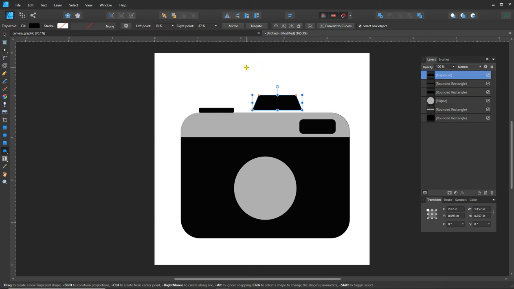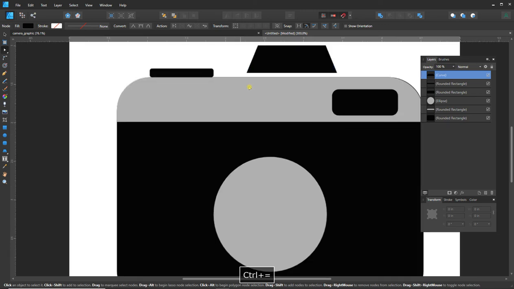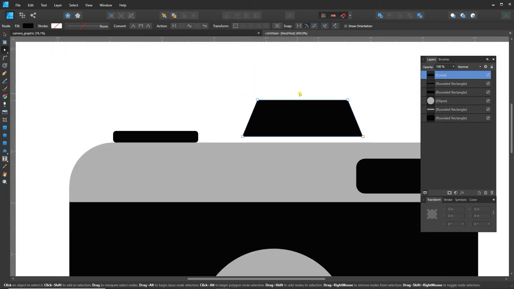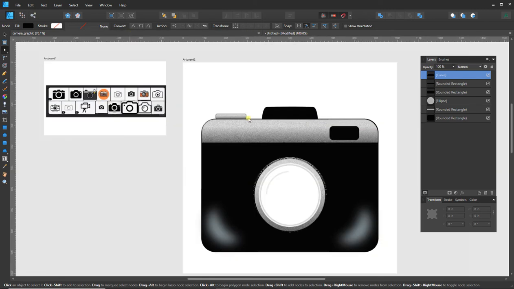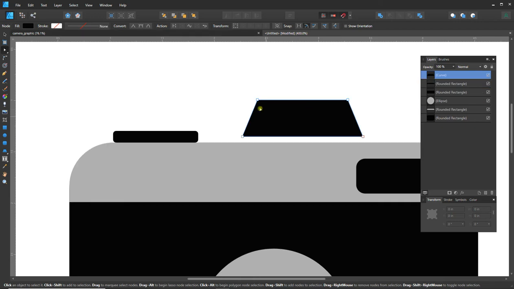And so now what I want to do is convert this to curve. That's a button right up here when you're on one of your shape tools, and that will switch it from being a shape to being a path. And once I have done that, I can go into my node tool and I can edit this. I'm going to zoom in a little bit so you can see better what I am doing here. Going back to my reference, you'll see that it's just a little bit rounded on top here. And when I go to the node tool, you'll see that I've got 2 square nodes and 2 round ones. And that's how I created that slightly rounded effect.